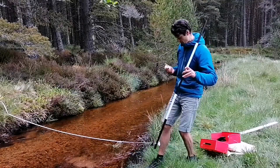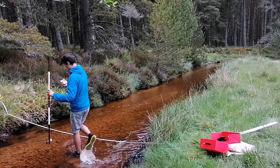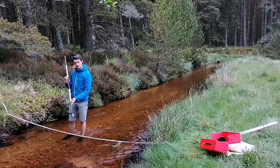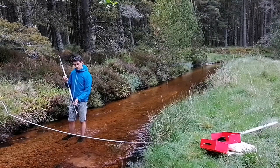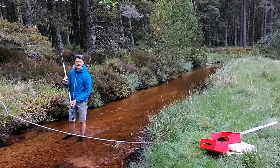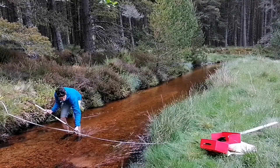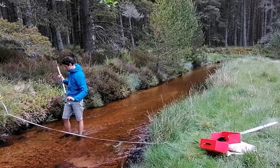So I'm going to get into the river carefully with my propeller. I'm now in the water. I'm going to measure 86 centimeters from the left bank and then get the depth reading, which we had as 24 centimeters for this point. You want to put the propeller halfway of the depth — so for us, 12 centimeters — easily done by holding the impeller next to your tape measure and working out what 12 centimeters is and putting your hand and your thumb there.